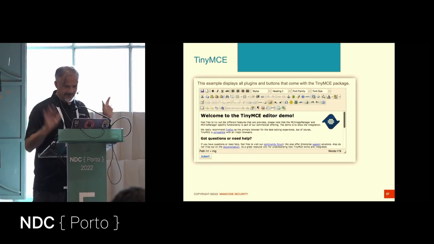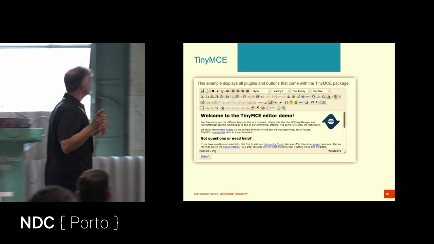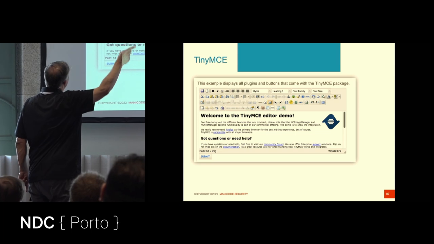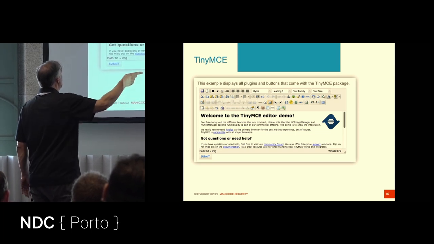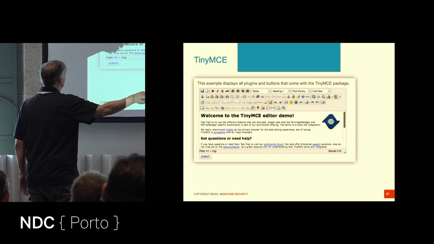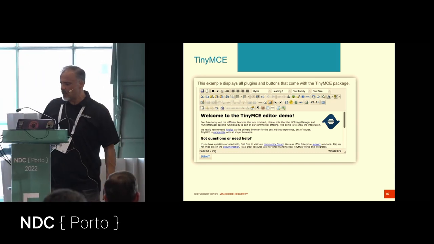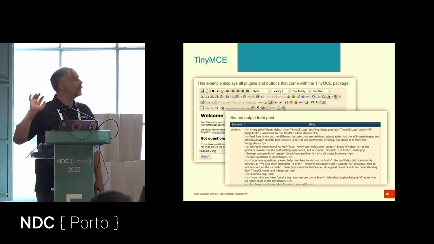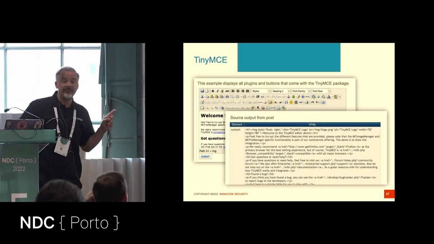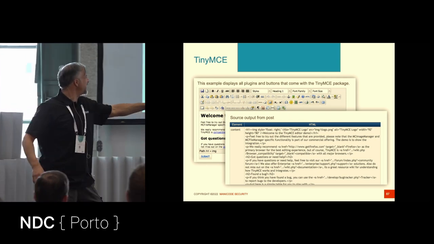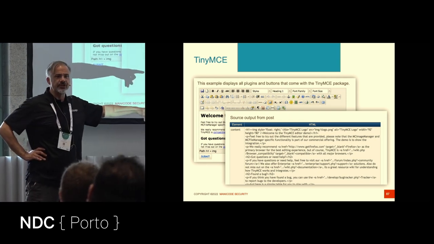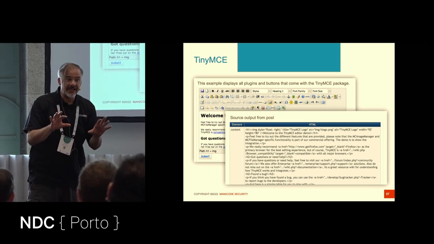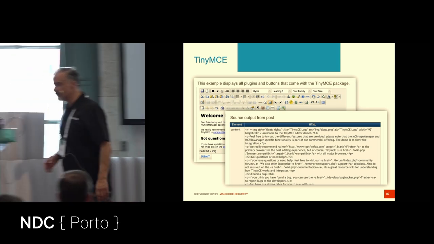It's a WYSIWYG editor. This is a text area in HTML. I applied the TinyMCE library, and now I have a rich text editor. Different font sizes, links, tables. When I hit submit on this content, it submits a chunk of HTML. And we want that HTML to render. What if I escape the HTML in an encoding function? What happens? It will display the code on screen safely, but it's not going to render like the real intention.